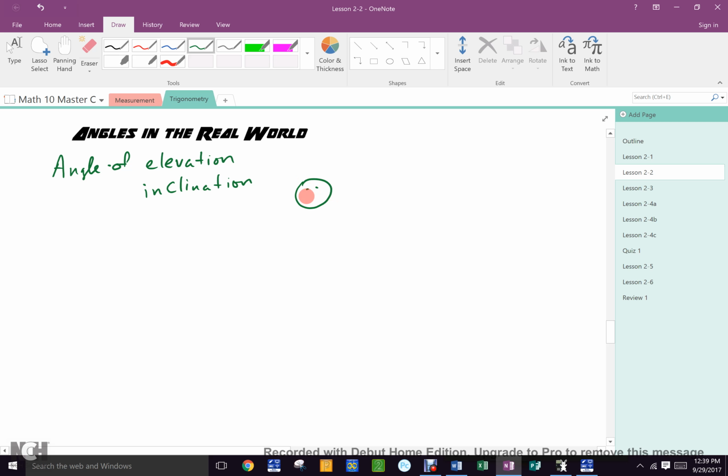Everybody draw a happy-faced person. There I am. Now, what is something that makes me happy? A big ocean wave. Oh, yeah. Now, if I look at that ocean wave, my eyes make a nice straight line to it. Everyone agree? That's the horizontal. That's where I start looking from, because when you look at something, you're making a straight line to it, yeah? All right, so that's the horizontal.